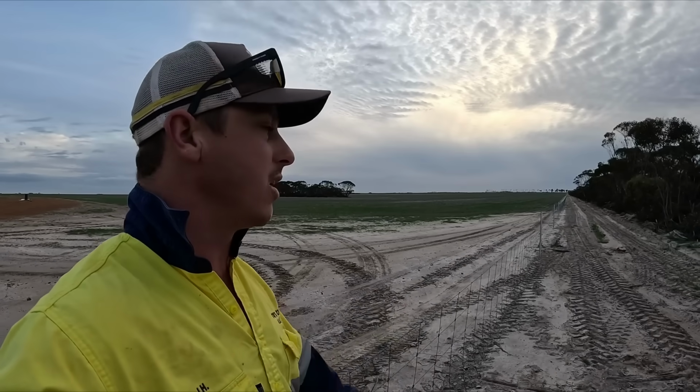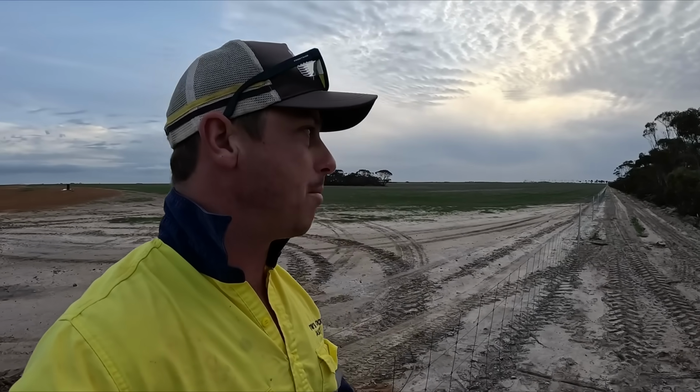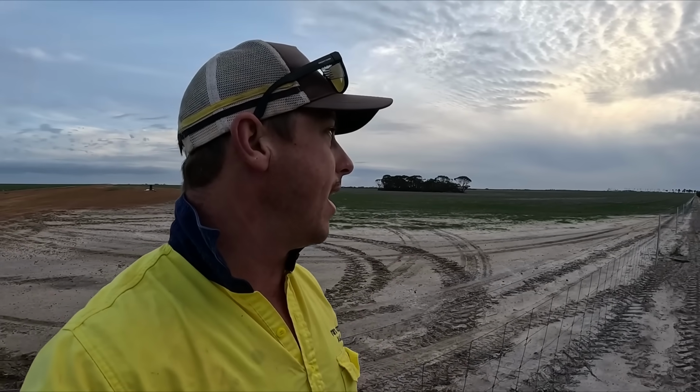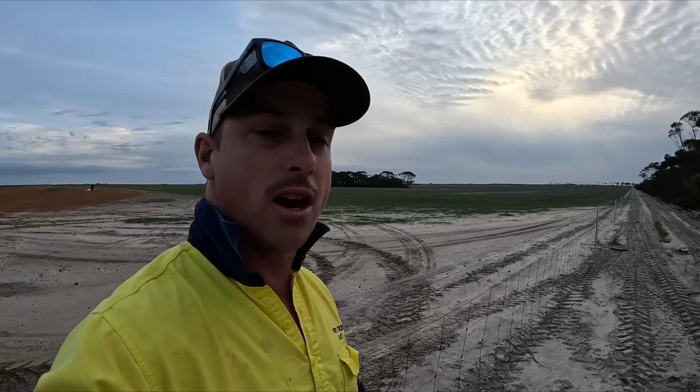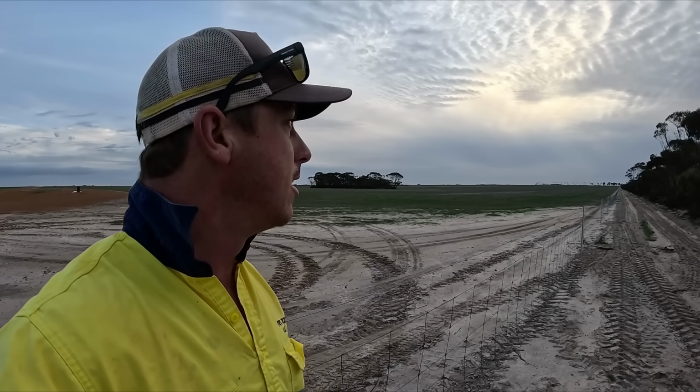That's why we never sort of got around to doing it. But now we've got the house there. This will stop people from going up and having a nosy at the house, because they can't just come driving down here and then drive in. That'll be locked there. And it's nice to have a boundary fence back up. It looks good, makes the farm look good and complete.